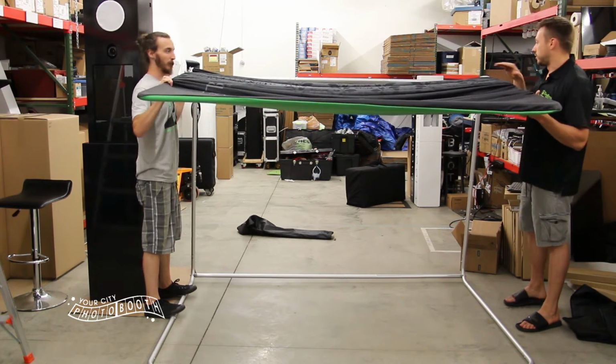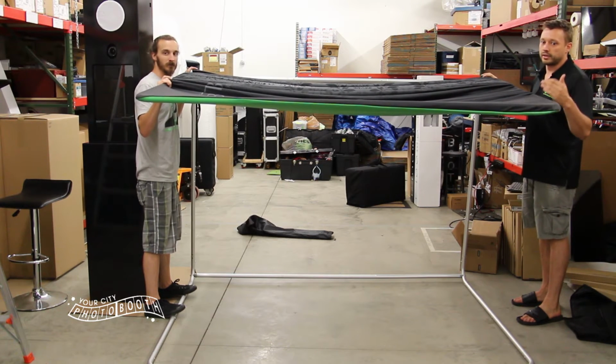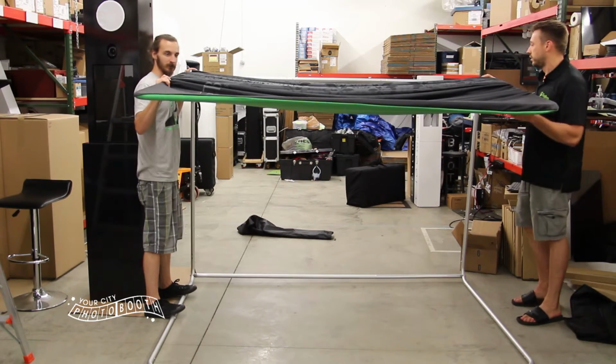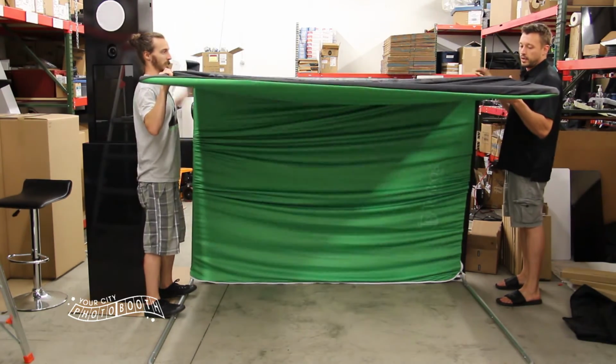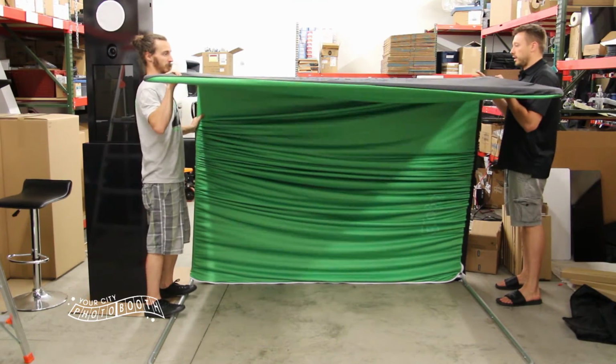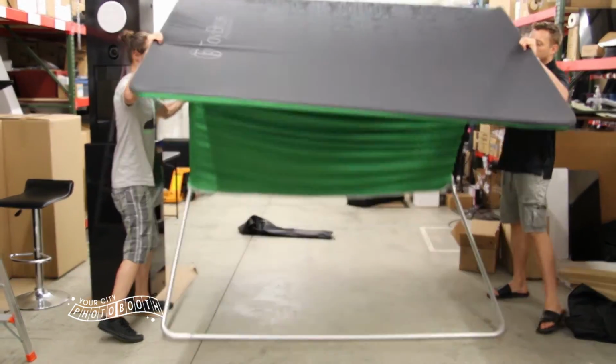And that's why we did it. So the zipper is only on one side. We tried on the top and the bottom, and it was a lot to zipper, especially going around the corners. So this was the way we felt it best. But you can see once we get it, how easy it is to go around. And now that this is like this, we're just going to flip it up like this.